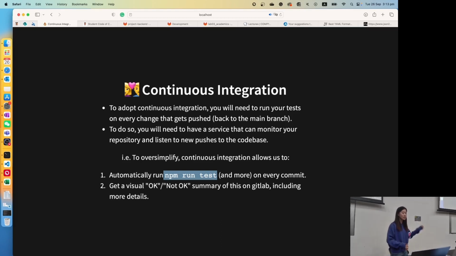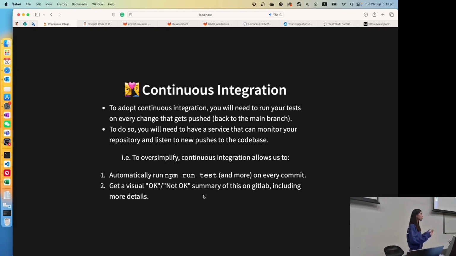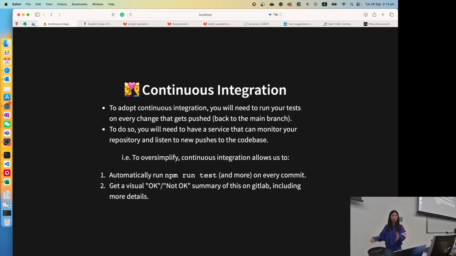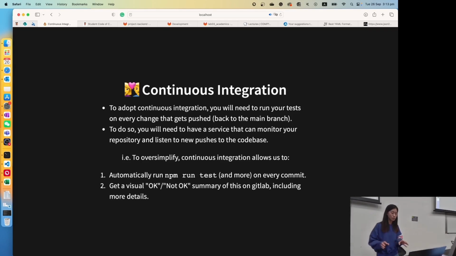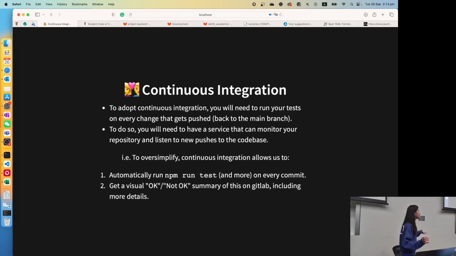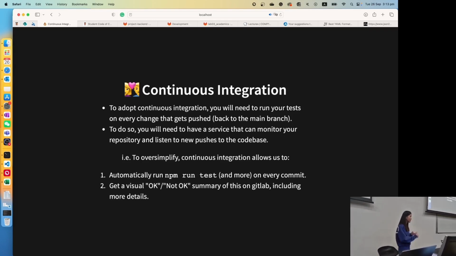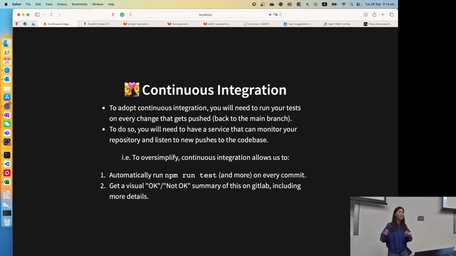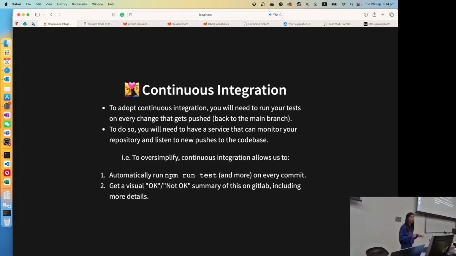So we want a service to automatically run this npm run test for us, to run this Jest test for us. And we also want some visual tool to tell us whether there's anything wrong with the test when we make a change to the code. And this service is available in the Git platforms. When we mention push and commit, you know we are talking about Git, right? So we are talking about version control systems. And this continuous integration service is available also on GitLab, the one that we are using for the 1531 project.